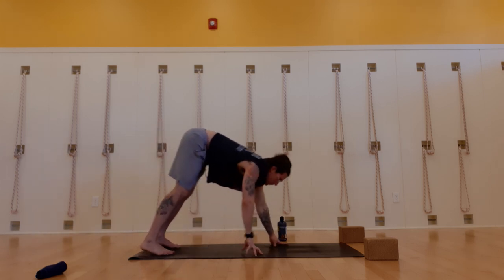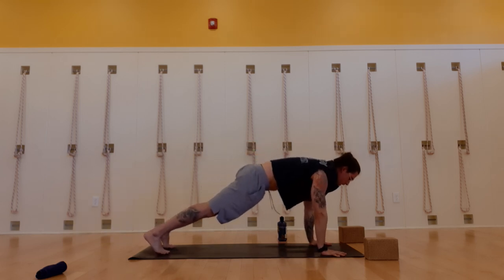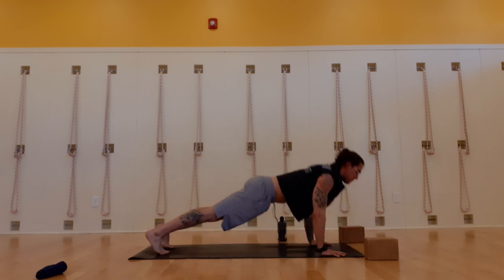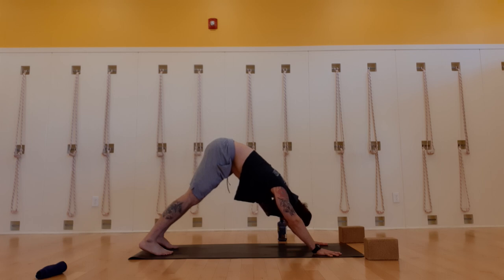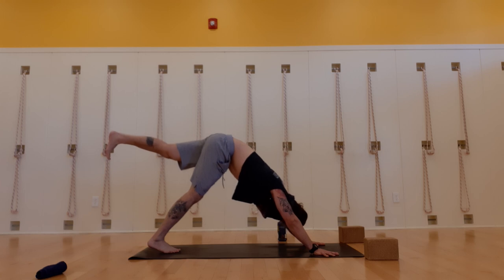Exhale, plank pose, walk your hands forward to the top of the mat, and just take one gym push-up. So lower down, chest to deck, elbows out wide, then come back up into plank. Downward facing dog, send the hips up high. Spread well through all 10 of your fingers, and press down into the inner lining of your hand. Bring your feet a little closer together, and please lift the right leg up into a three-legged dog.